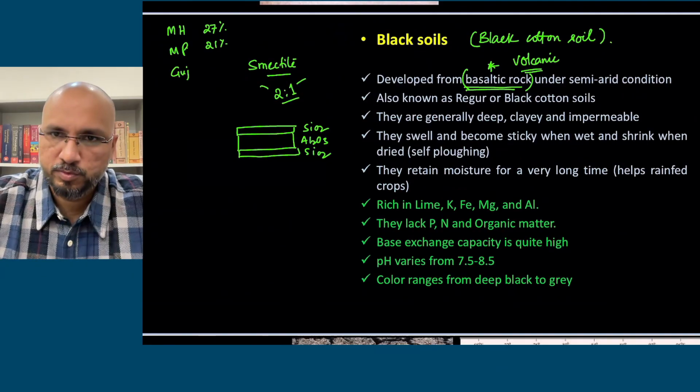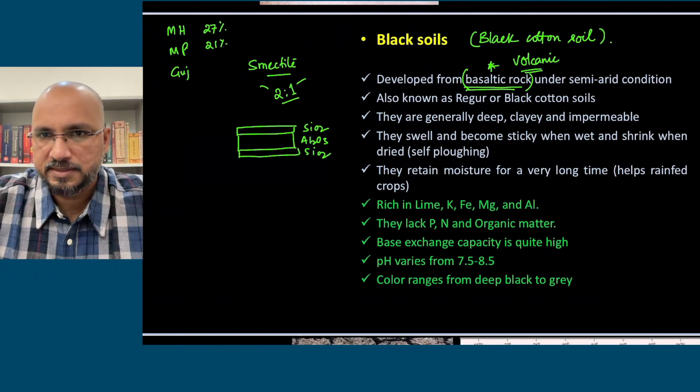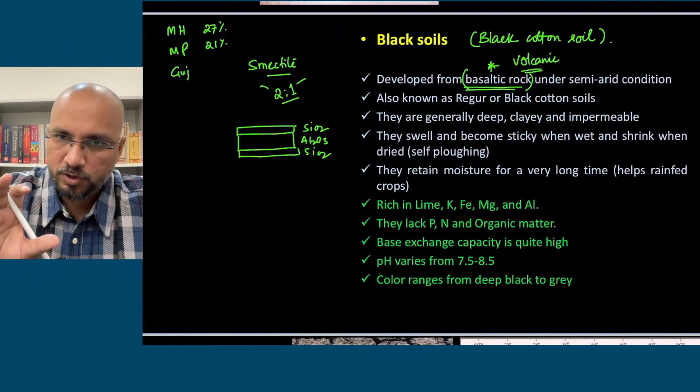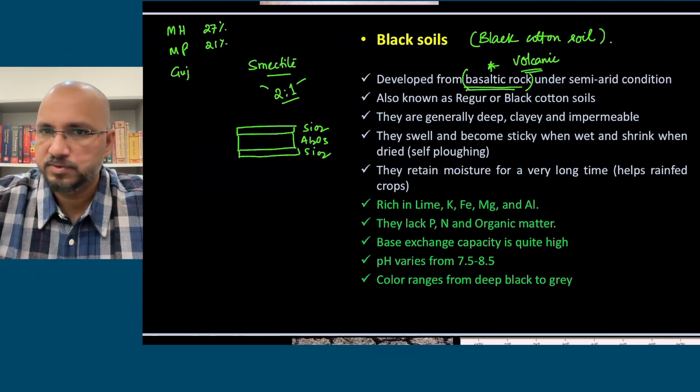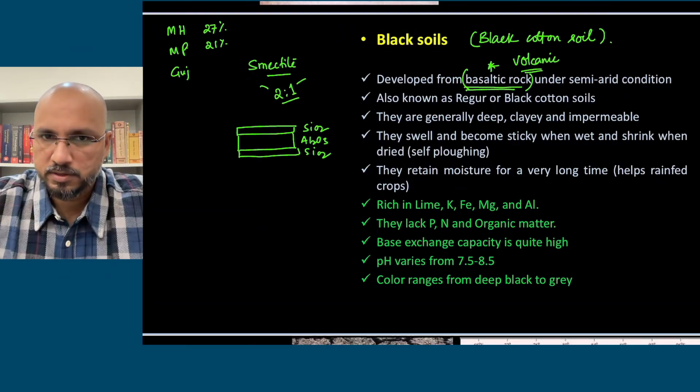So lithochromic, जो बोलते हैं, जो parent की वजह से जो color आता है, that is lithochromic property. So अगर parent material जो rock है, अगर वो dark color का है तो it is one of the contributors to the color of the soil. तो basaltic rock dark color में.